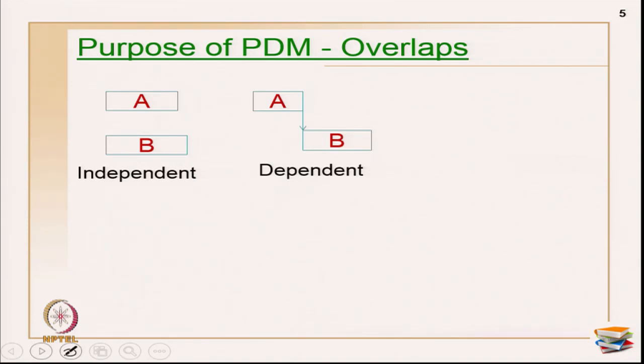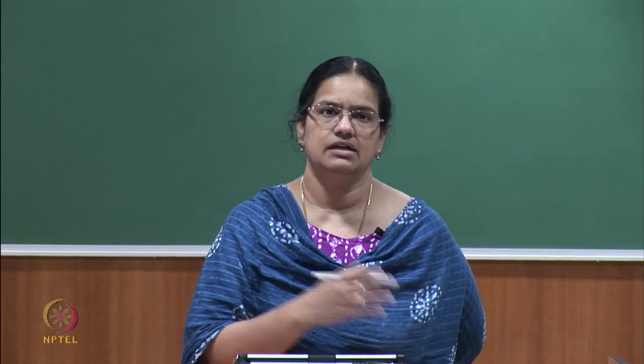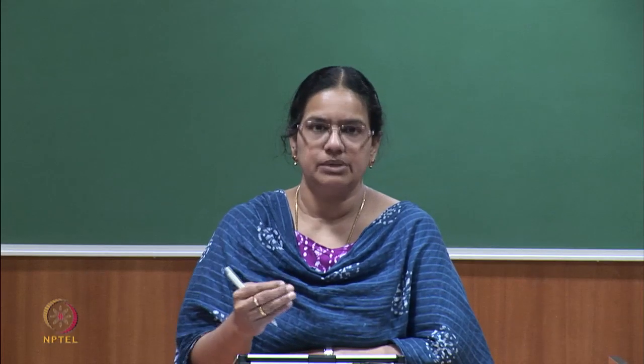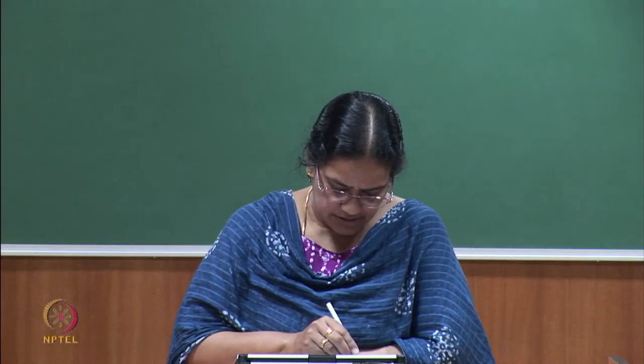Okay. So, what is the purpose of PDM and why do you want to have these relationships? Why can't I just go ahead with finish start, and why are we complicating the networks? There is a purpose behind it. So far in CPM networks we have understood that there are two types of relationships. One is an independent relationship, wherein the two activities do not have any relationship with each other, and the other category is called a dependent relationship, wherein one activity is dependent on the other. For example, the successor of an activity is generally dependent on the predecessor's completion.